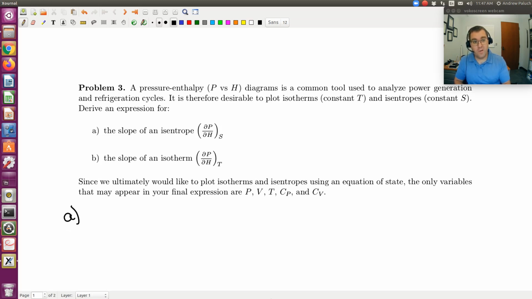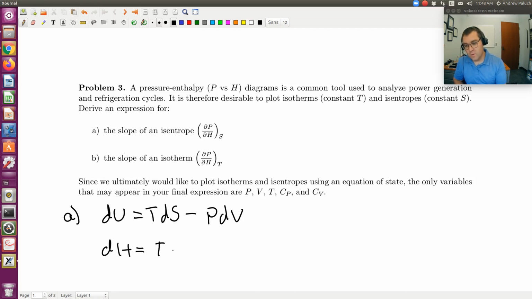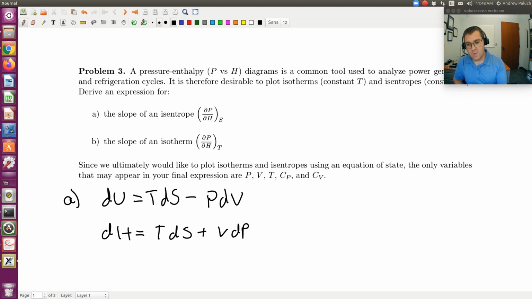Well, I go back to my fundamental equation for H. I can't remember my fundamental equation for H, but I remember my combined statement of the first and second law, which gives me my differential for U, that dU is equal to TdS minus PdV. Then my differential for H comes from my convenience function defined as U plus PV, where the goal of H is to switch the role of the conjugate variables P and V. So dH is equal to TdS plus VdP. The sign of that term changes.